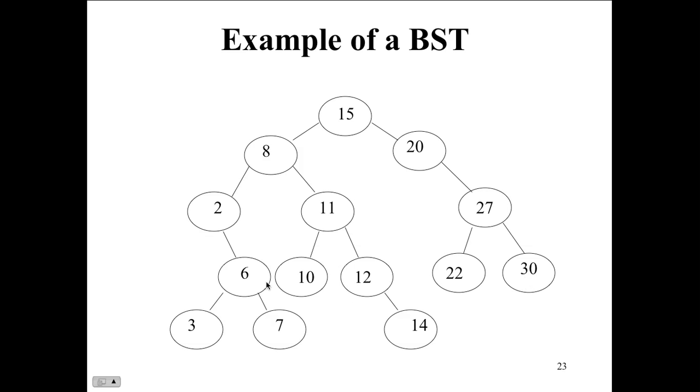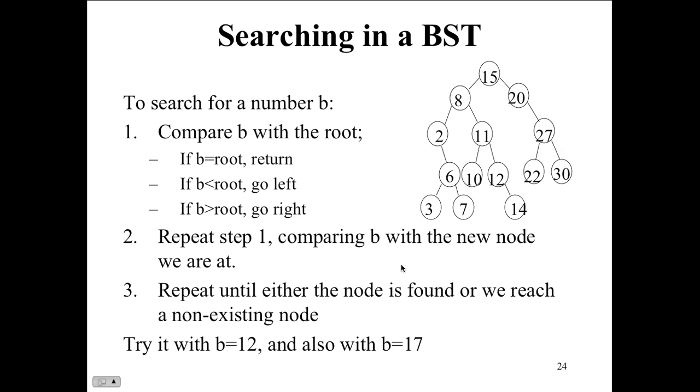And we can build the tree using that: if it's larger, it goes on the right; if it's smaller, it goes on the left, until we have built the tree. And then when we traverse it, we're going to search through the tree in that fashion. So here's that same tree, and what we're going to do is apply a little search.